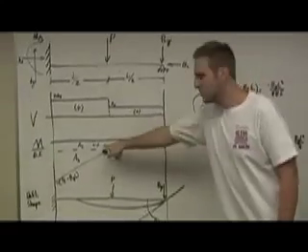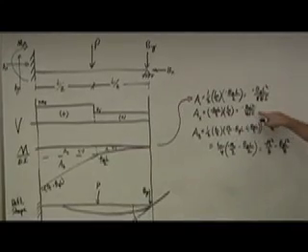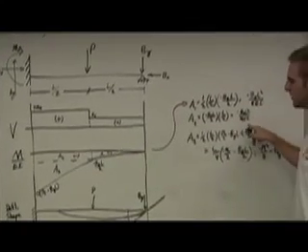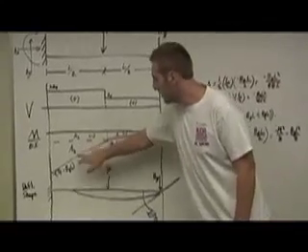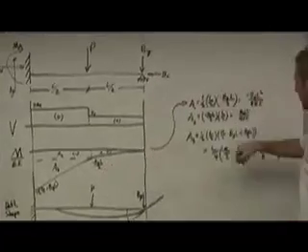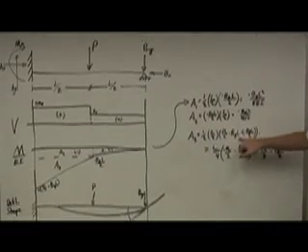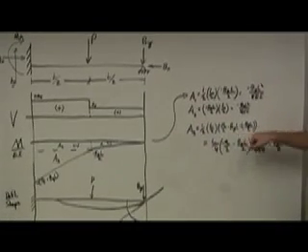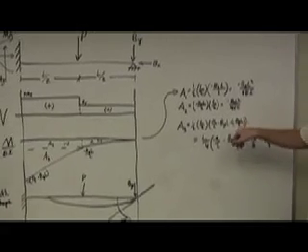And then for area 2 is just the rectangle, so base times height, that comes out to negative BYL squared all over 4 EI. And then the only somewhat tricky part is you need to find the area of this triangle, but the height of that triangle is the height of the moment minus the height here. So that's what this is. It's the negative PL over 2 minus BYL, which is your moment height, and then subtracting the height of that other triangle, BYL over 2.